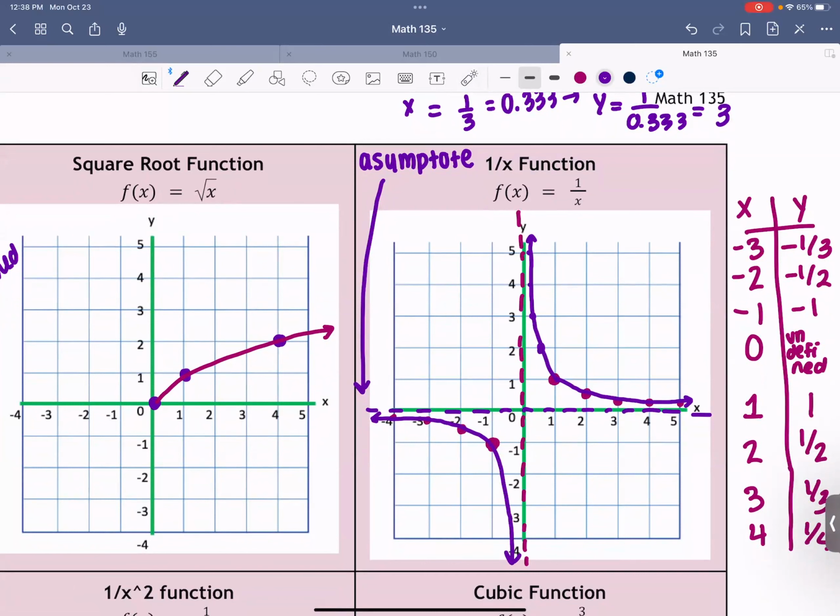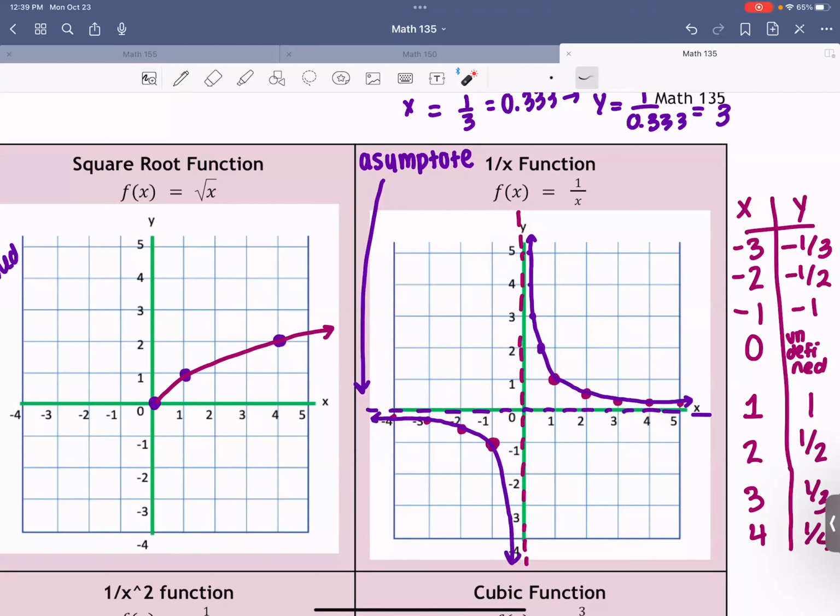Okay, so this is kind of a funky shape, right? Basically, the 1 over x function has this weird shape where one of them curves up and the other one curves on the other end. I do want you to know this shape, okay? So you should know this shape. When I ask you to draw the graph on a test or quiz, you don't have to plot all the points, but you should definitely plot the 1, 1 and the -1, -1, okay? I want to see this shape and I want to see the asymptotes with dotted lines. So you should draw the asymptotes in with the dots.